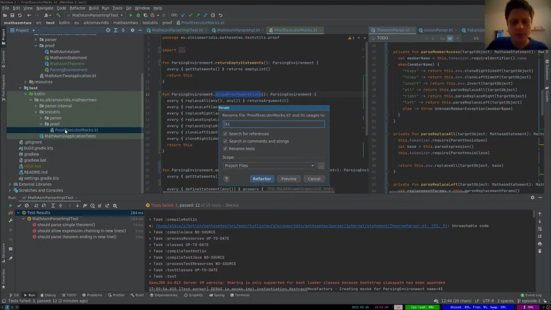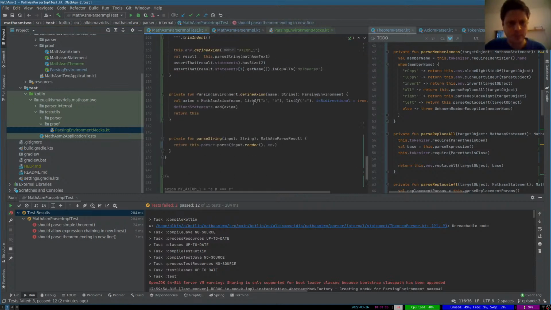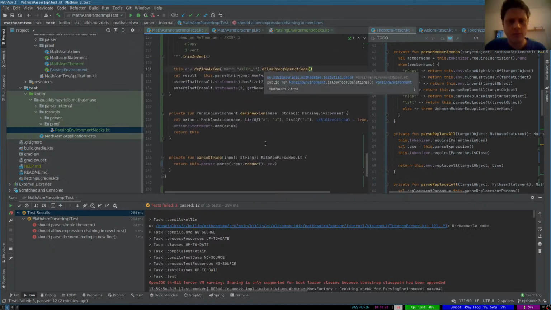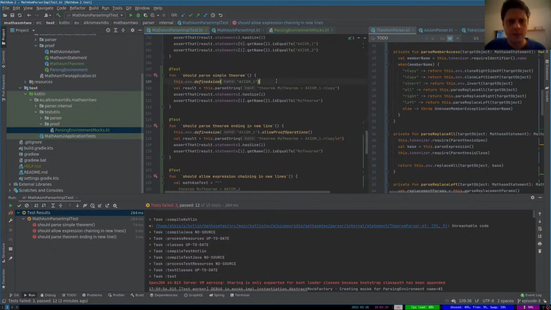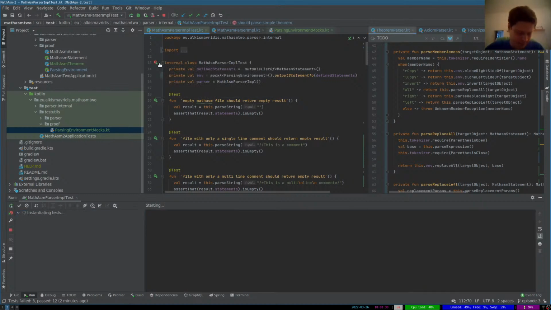Yeah, parsing environment. Parsing environment box. So here we would say that we also allow proof operations. And here we would say that we allow that, and also here. And then we have to verify that those methods were called actually.